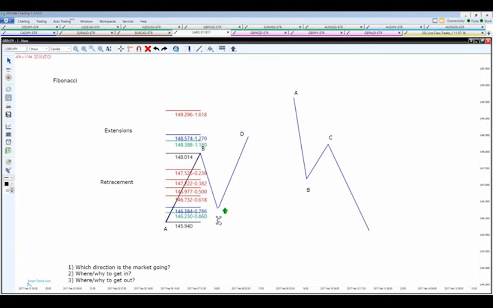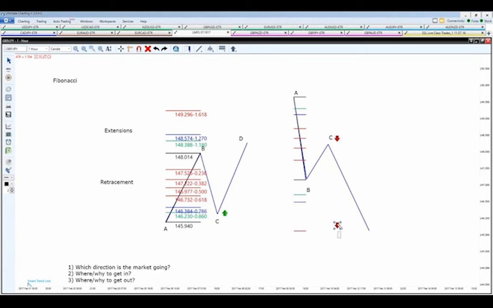And probably most of you can already guess, if the market were to pull back to the green retracement level and form that U-turn, and we buy into the market after that U-turn, we're going to be looking to find our D point at that green extension. Green to green. Now, the smart Fibonacci tool does all this automatically, but it does it when the market's going up, and we also can do it when it's going down, just like that. A, B, C. And we would short the market after the market U-turns and goes down here. And then we'd be looking for our D point.